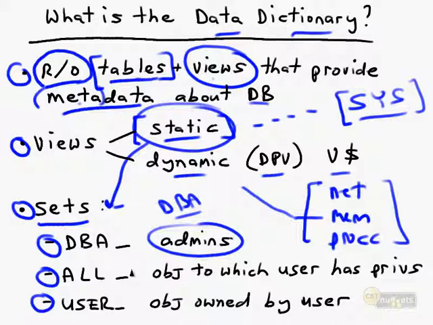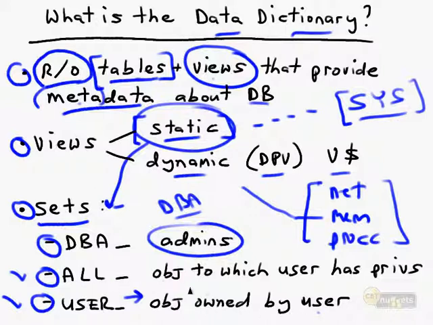Ordinary users, let's say a schema user, are going to be able to query information about either objects that they own and/or objects that they have access to by querying the data dictionary views that are prefixed with either user or all, respectively. So again, stated as a point of review, the user_ data dictionary views are filtered to give metadata only about objects that are owned by the calling user.